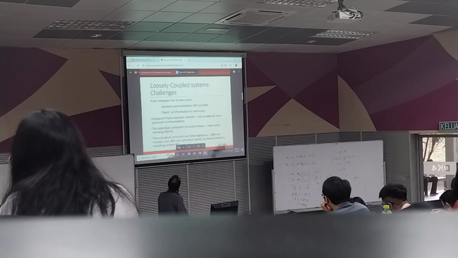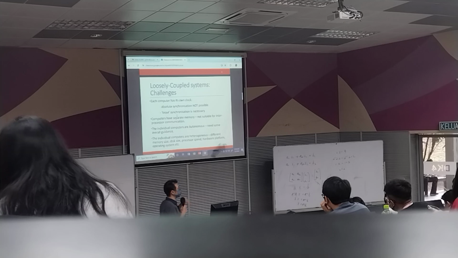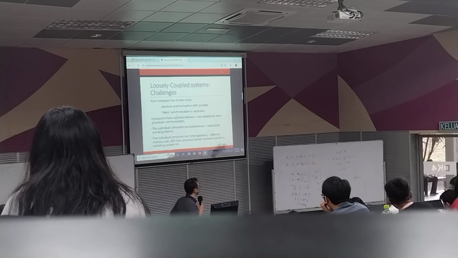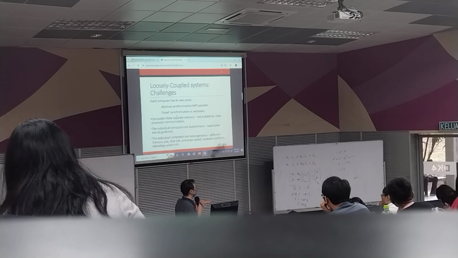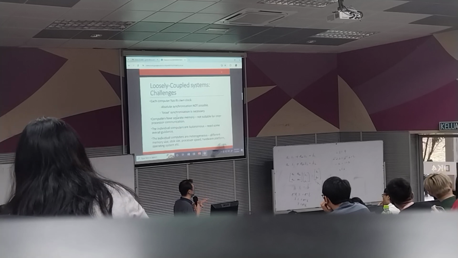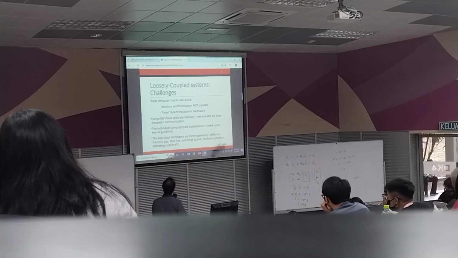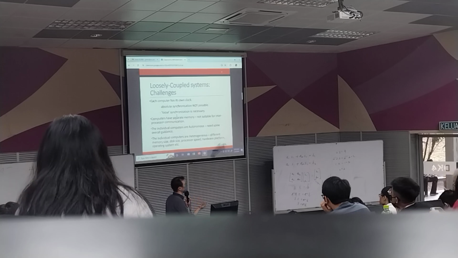Okay. So loosely coupled systems do not have their own clock, so you have to synchronize them. It's unlike the tightly coupled system, you only have one clock, everybody shares the clock, and everybody has the same speed, or maybe different speed, but then they are synchronized. Whereas loosely coupled, they are not synchronized, so it can be a problem.